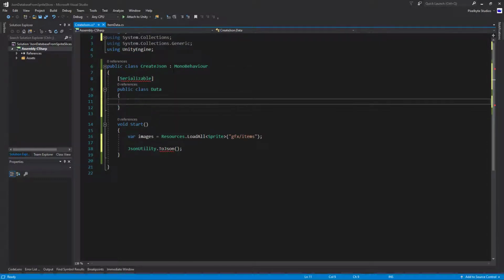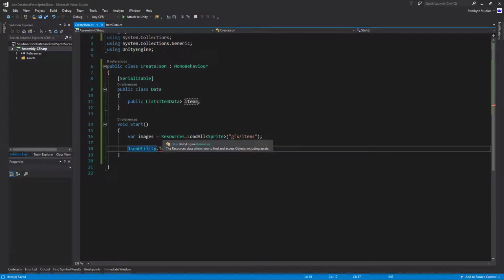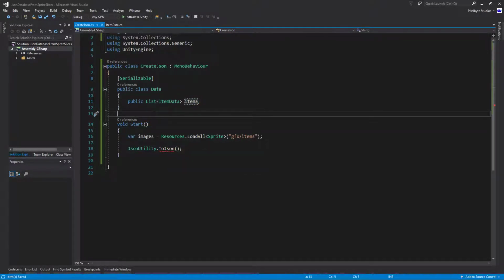Then we can say public, and we'll put a list of ItemData in there, and we'll just call it items. You have to do that. At least in the version that I'm using, JSON utility will not serialize a list or an array directly to and from a file without an enclosing class. So that's what we're doing there.